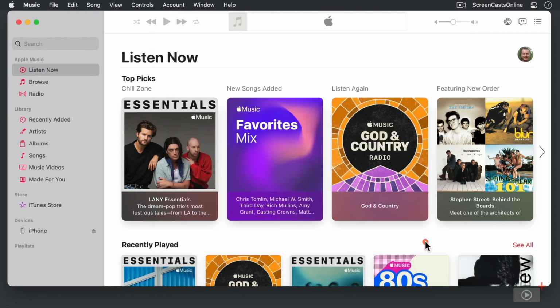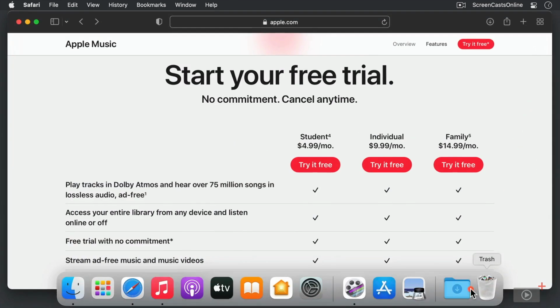I'm just going to go ahead and say OK there. And so what it's going to do now is add the iTunes Store right here. And you can see I have Store so that I can get into that as well. So what I'm going to do is cover all of these items. The first thing I'm going to start with is Apple Music, because Apple Music is Apple's subscription service. And I want to show you here just in terms of price. I'm just going to pull up the website here.